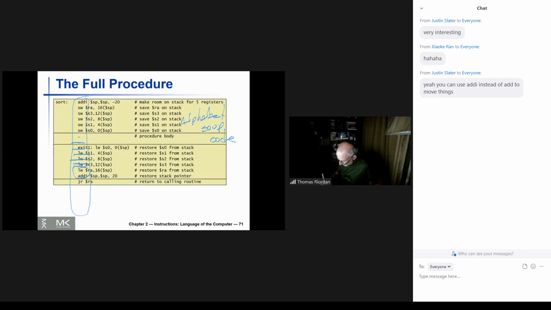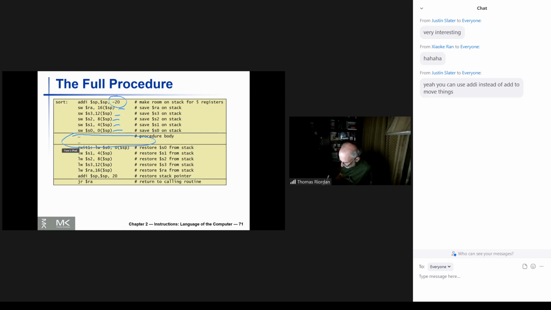And then here's the stuff around the outside of it. This is incredibly boring. All he does is create space for 5 things on the stack, and then he puts them all on. We already had this discussion at 0, 4, 8, 12, and 16, and then when he's all done, all that other stuff fits in here.